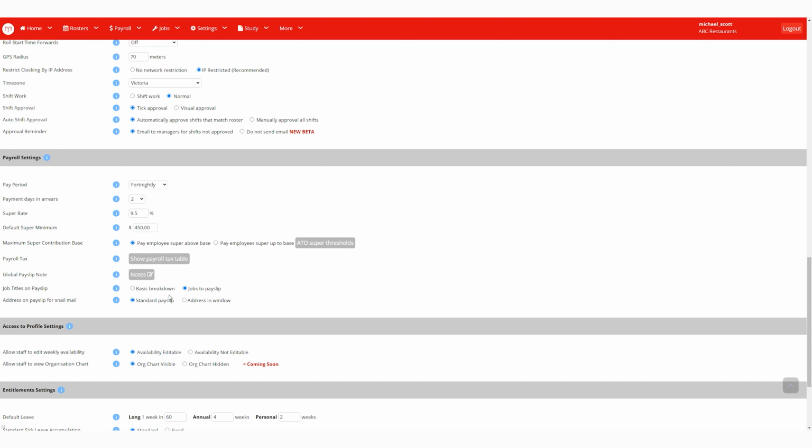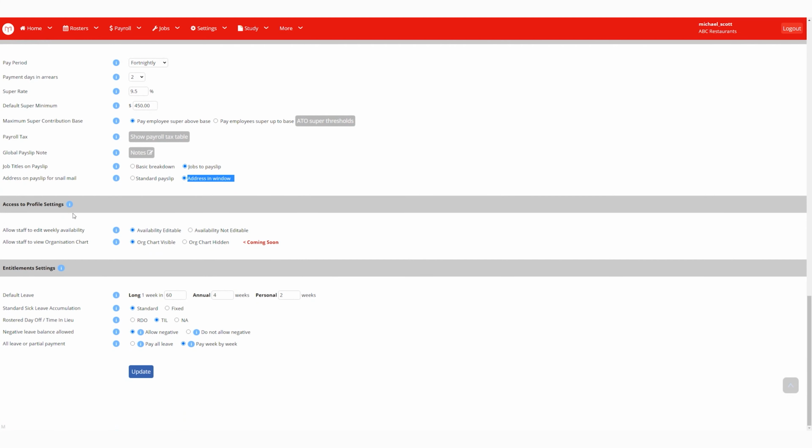Jobs to payslip is important to have set if you track costs to different cost codes. You only need to have address in window option selected if you intend to print out payslips and mail them via the post.